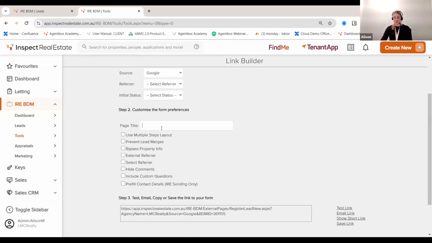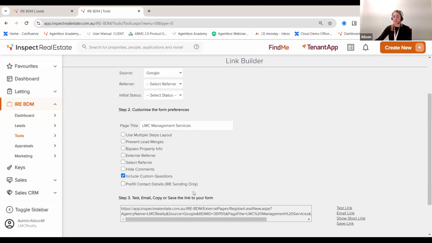Pop in my page title. So let's go LMC Management Services, and put a few things in. So I could use different layouts. I could bypass property info. If it's for an external referrer, I could select that, changes the link slightly. If I wanted them to be able to select a referrer, I could also do that.